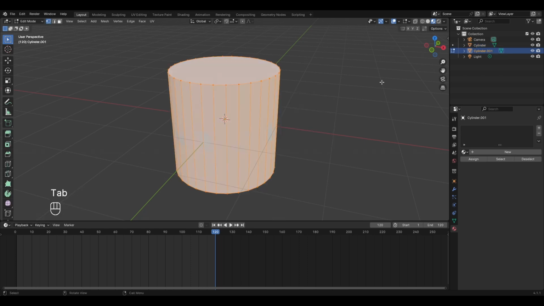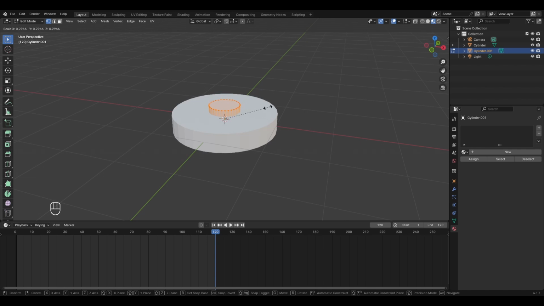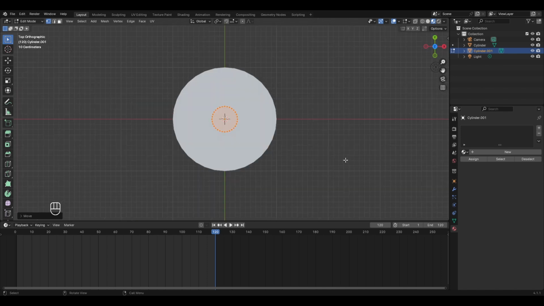So press Shift plus A, go to Mesh and select the cylinder. Tab into the edit mode, press S to scale it down. Let's scale it down further. Let's move it slightly upwards by pressing G and then Z, and left click to finalize. To view the size properly, we'll go to the top view by pressing 7 on the numpad, and I think that we should scale it down further, so I'll press S and scale it down like this. Left click to finalize, and let's move it upwards in the Y direction to place it here.